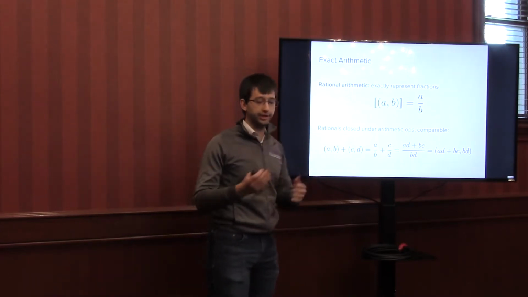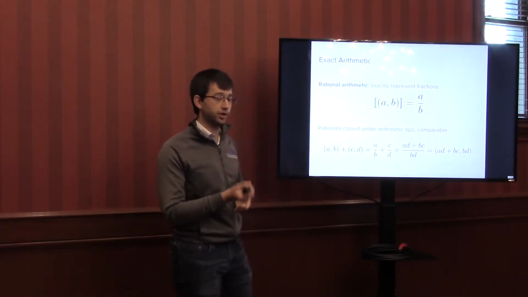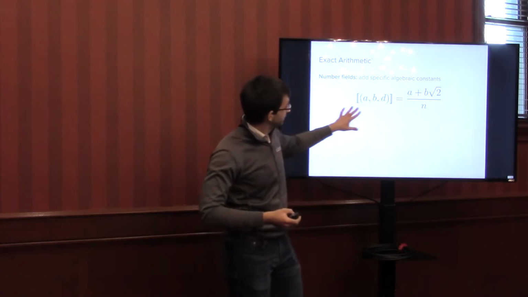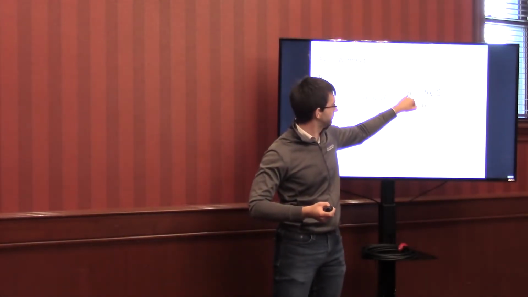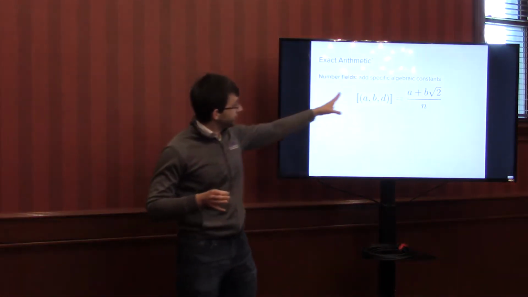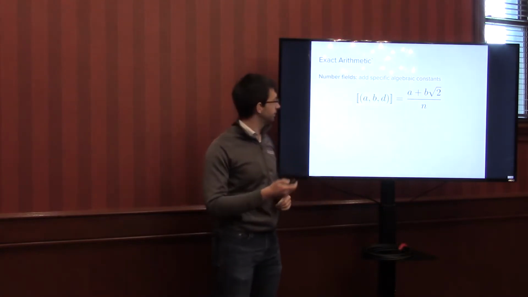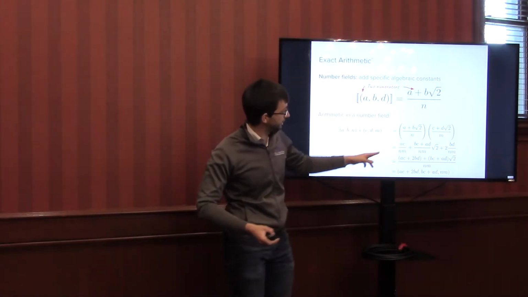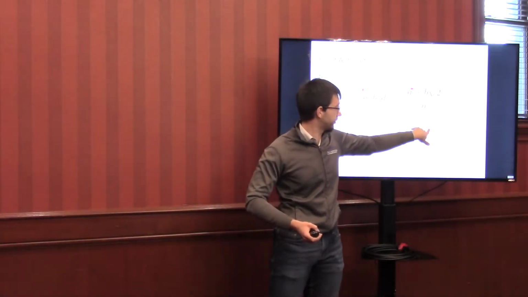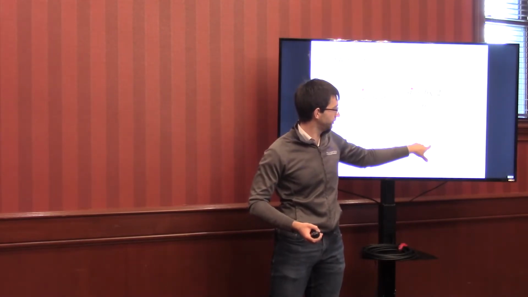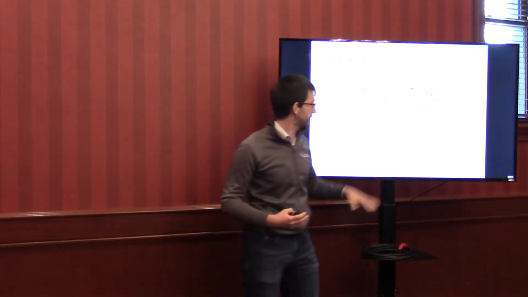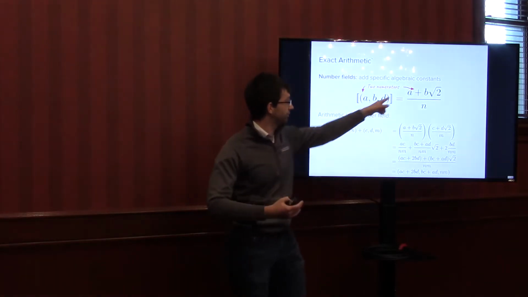But mathematicians have a trick to get around this. If we have a particular irrational number that we're very interested in, like the square root of 2, we can form what's called a number field. Effectively, this is like a fraction, but we have two numerators. One in front of a 1 term, and one in front of a square root of 2 term. And these root 2 number fields also are closed under a variety of arithmetic operations. So for example, here when we do addition, these terms are multiplied. We get a term with coefficient 1, 2 terms with coefficient root 2, and 1 term with coefficient 2. But since 2 is a rational number, we can reorder that back, and we still have just these 2 terms up front.